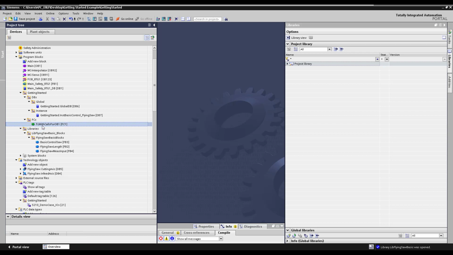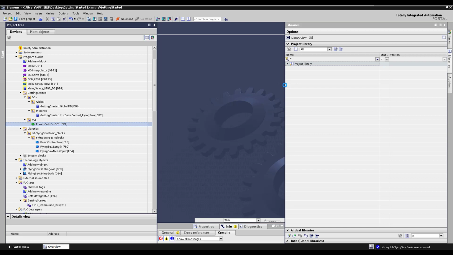And the basic software part for this we can find in this FC with calls for OB1. I think it's obvious what this is supposed to do. This is an FC that is called in the main OB1. I will show this in a second. We basically just do this to have a bit of encapsulation. So we could also write this directly in the OB1. That would not be a problem at all.